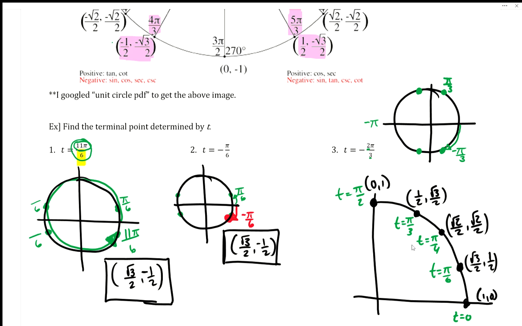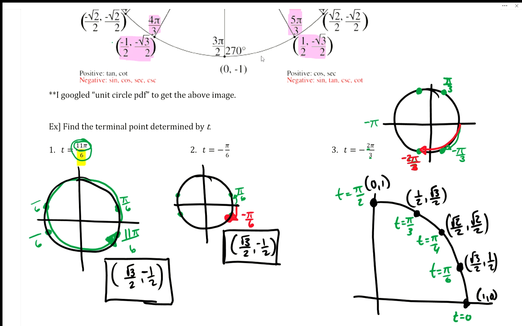Over to the left side would be negative pi. 2 pi/3 wouldn't get all the way there. It has to be this one. Here's where negative 2 pi/3 would be as our t value. And let me mark that in red also for this problem. That right there is the negative 2 pi/3 t value.